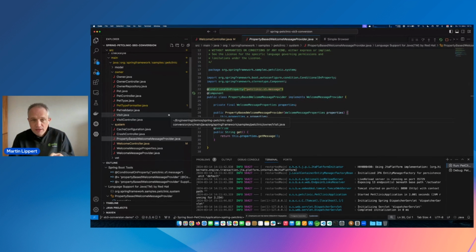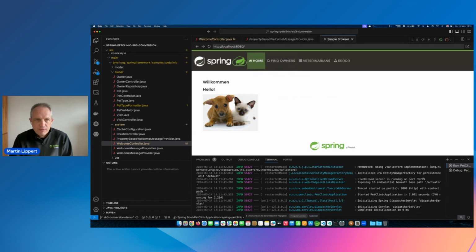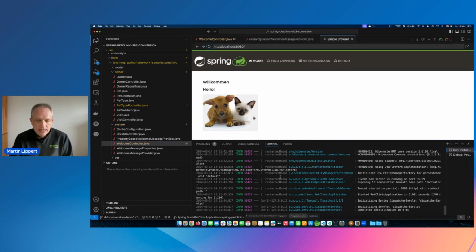The new thing that we did in addition to all those things is, for example, if I go back to my simple browser and hit that a few times, you see that the logging of my system is set to probably the info level, and that's fine. So I could go back to the application.properties file and change this and restart it and then get new additional logging information.